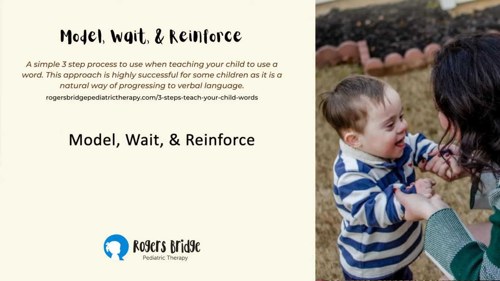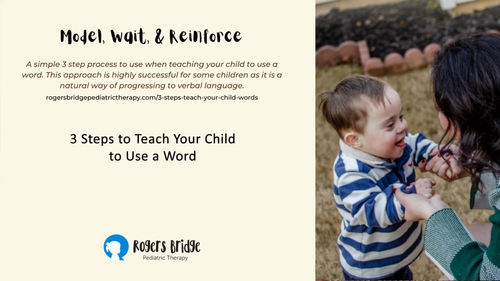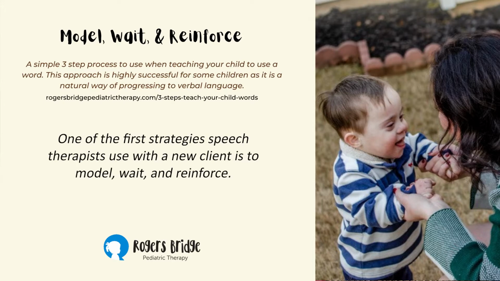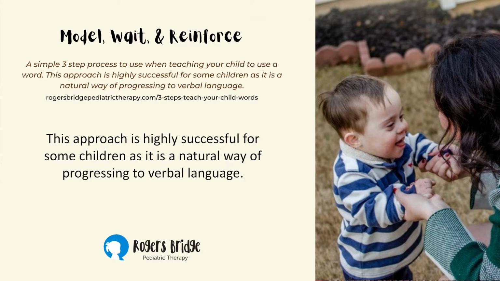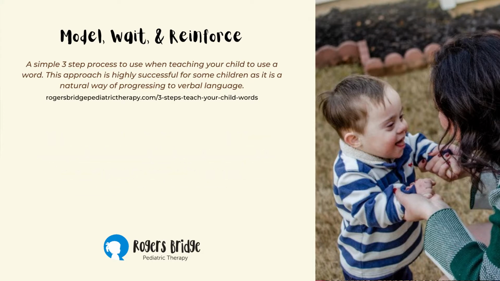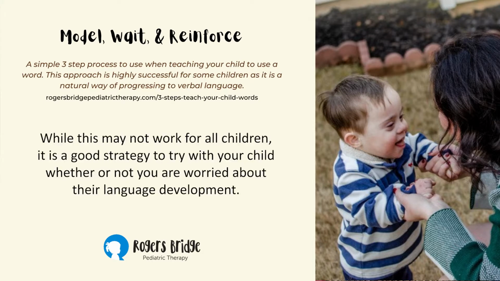Model, wait, and reinforce. 3 steps to teach your child to use a word. One of the first strategies speech therapists use with a new client is to model, wait, and reinforce. This approach is highly successful for some children as it is a natural way of progressing to verbal language. While this may not work for all children, it is a good strategy to try with your child whether or not you are worried about their language development.